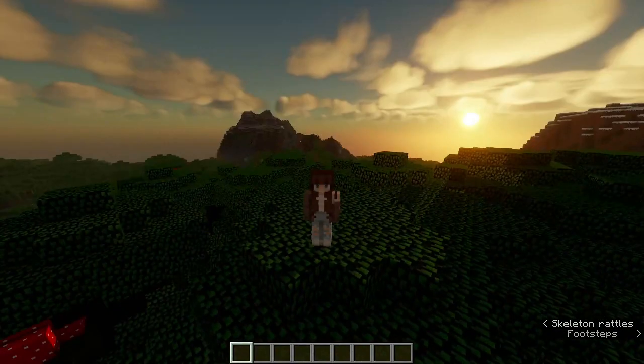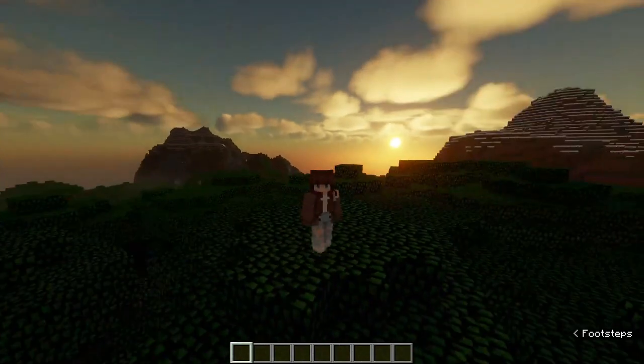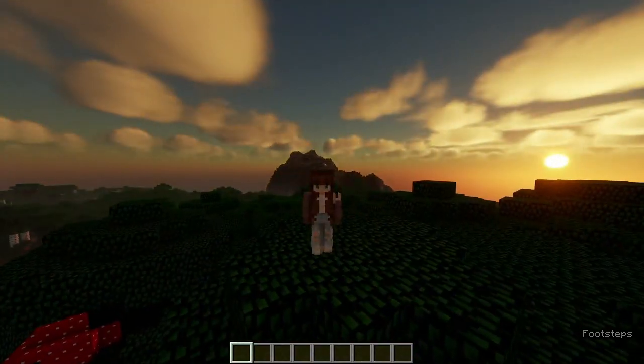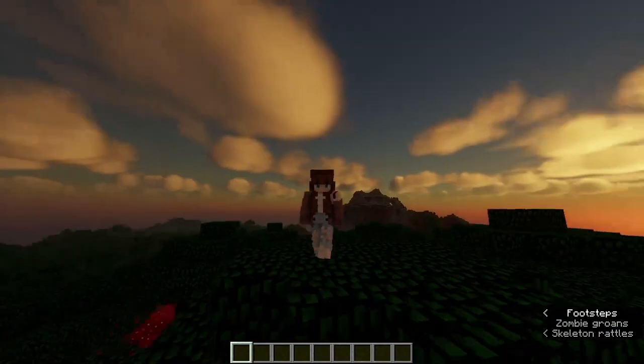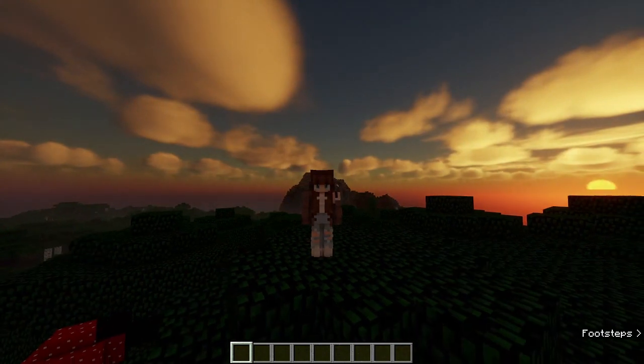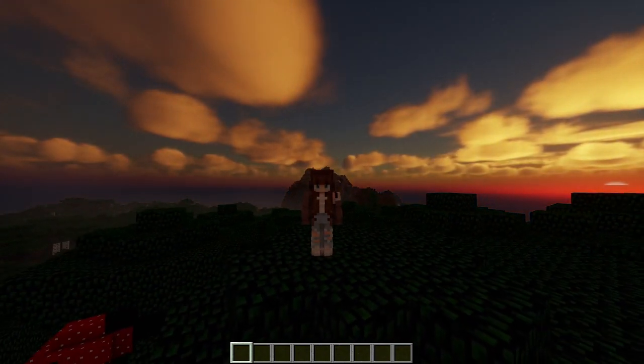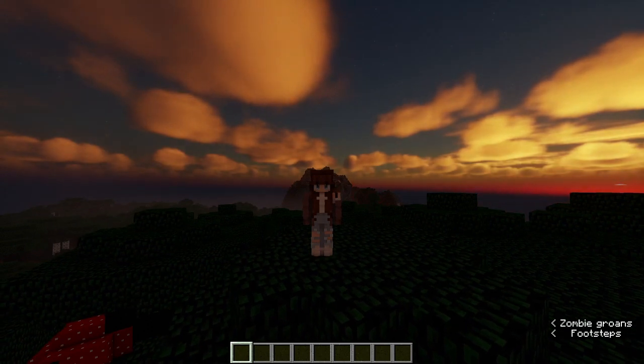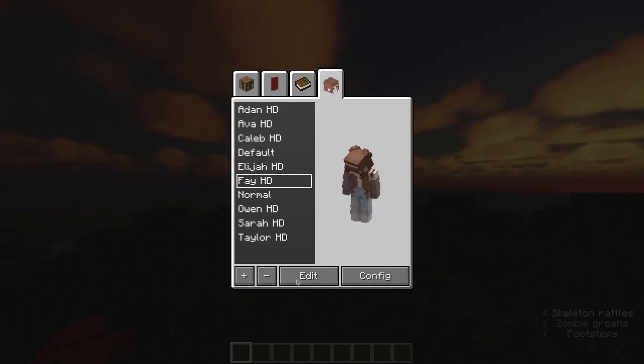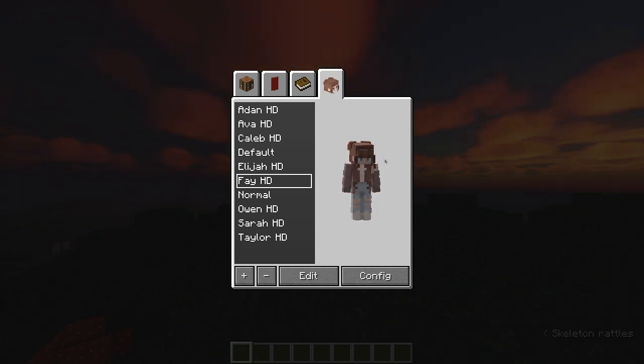We are here in Minecraft, and what a beautiful timing that we got. So all you have to do is, once you have the more player models mod installed, the base keybind, I'm pretty sure, is going to be F12, so just click F12, and you can see here I have a bunch of skins, but I'm currently using the 1.12.2 version.